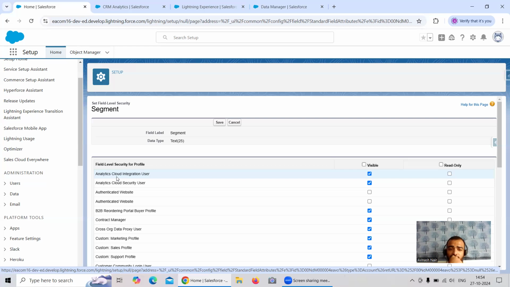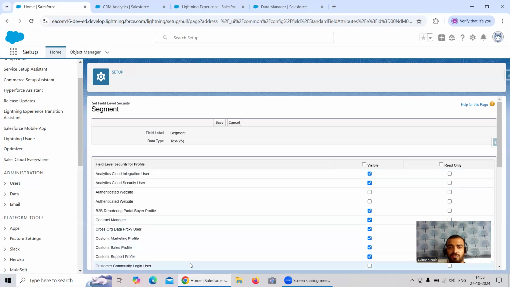But I hope you got Analytics Cloud Integration User. So in case you're asked what the important profiles in Salesforce CRM Analytics are, they are Analytics Cloud Integration User and Analytics Cloud Security User. Analytics Cloud Integration User is something you can explain right now. In case they ask you anyhow, I will explain at a later stage. You can just mention that to access the security predicate or any settings related to the user object, you need this particular profile, Analytics Cloud Security User.